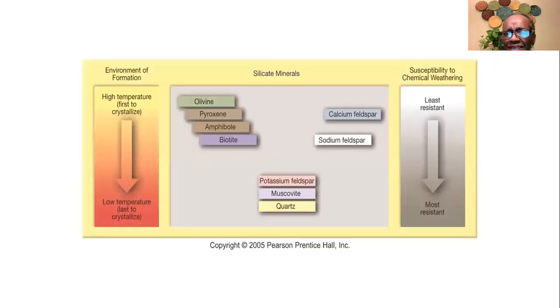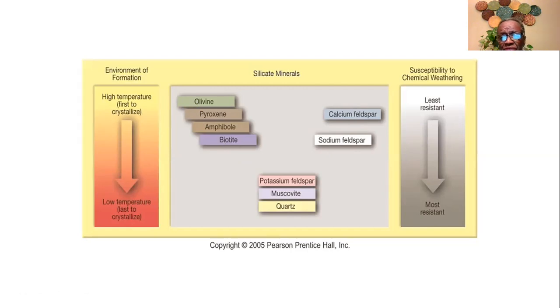Now you should remember this as Bowen's reaction series. And I'm sure that you've thought now that it has something to do with Bowen's reaction series. All right, now every one of these minerals from olivine to pyroxene that we've called augite, amphibole that we've called hornblende, and biotite, which is a type of mica, and then whether it's sodium or calcium feldspar, whether it's potassium feldspar, we recognize every one of these names as the names of silicate minerals.